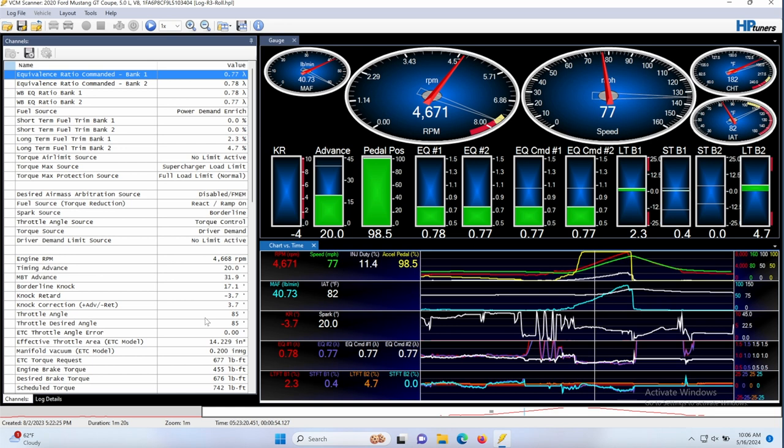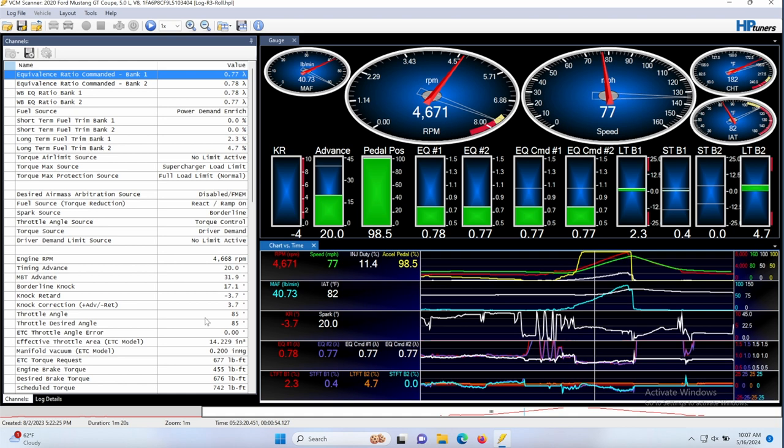This log, I would consider a very standard, good looking log. Nothing in here stands out to me as being an issue. If you're seeing other numbers, not what I was showing you here, that could point to a problem. And with cars, if you have a problem, it can cost you some big money. If you have a fueling issue, or ignition timing issues or something, you can literally destroy the motor. So that's why it's important to be able to look at these and understand what it's doing and what it's saying and what it all means.